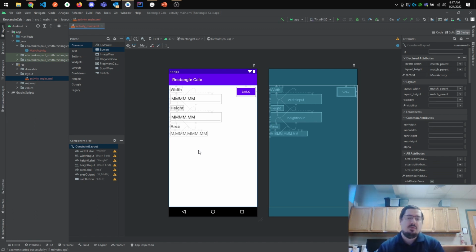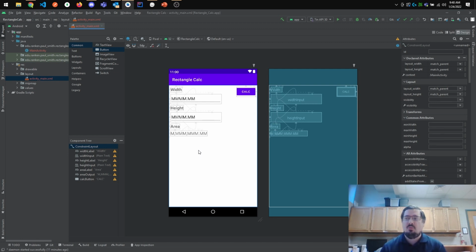Now, one of the things that I want is actually to stretch this out a little bit to take more advantage of the horizontal space that we have. So right now, those inputs, those labels are just taking up the space they need.